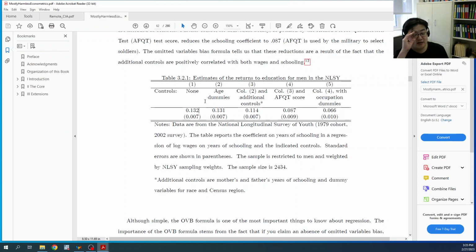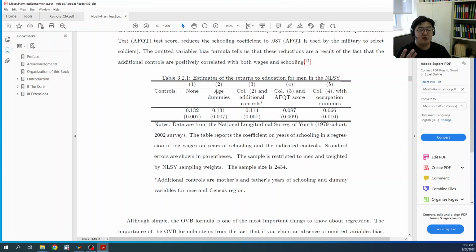Then you get an estimate of 0.132. You can interpret this as one more year of education increasing your wage by 13.2%.